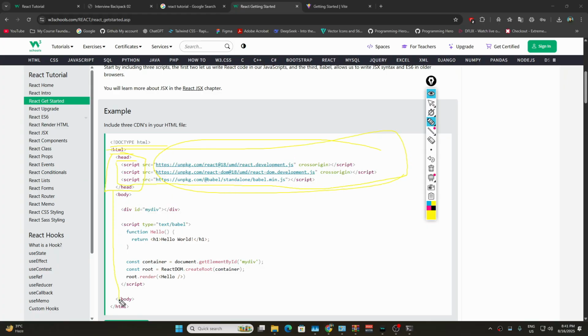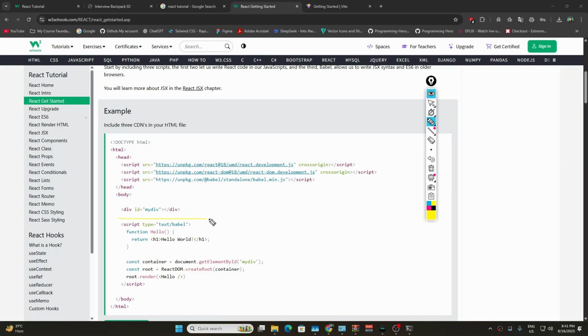Then we have body. In the body structure we have a div, a simple div, and a script. We know that script tags are usually used for JavaScript.